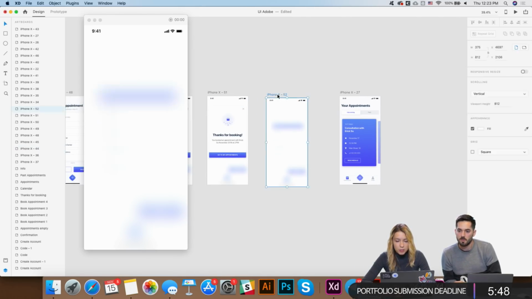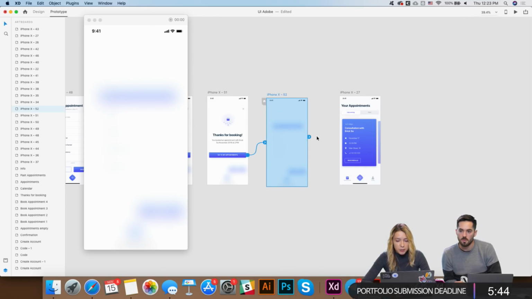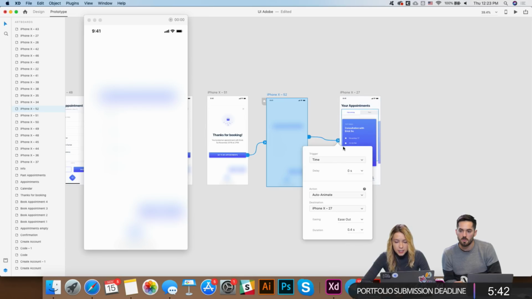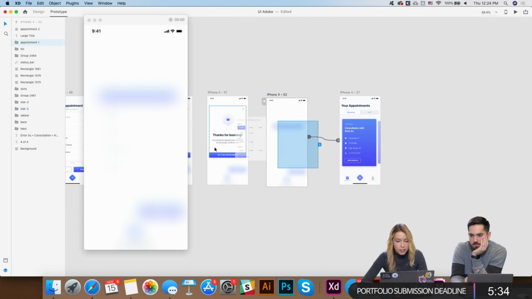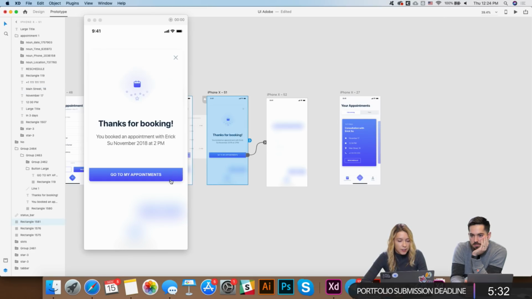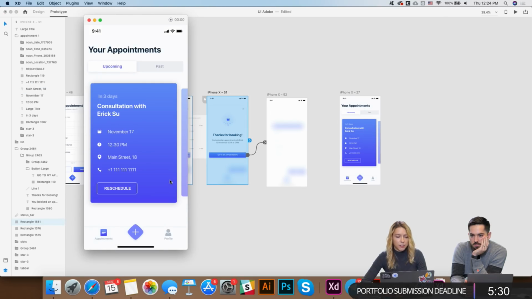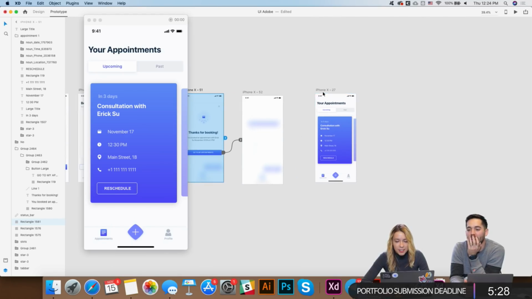Going to prototype mode, and I'm also setting time 0 seconds, ease in. Let's see. That's interesting.